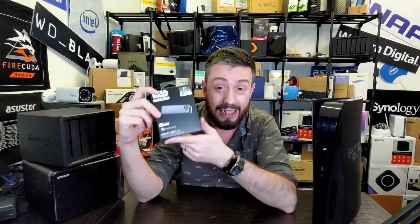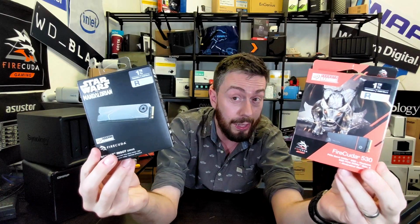So the retail box, again, nice and subtle. This SSD arrived in black packaging there. It's very markedly different to that of the packaging of the normal Firecuda 530. Just to put that into perspective, here is how they both look. I know we got slight discoloration because of the light there, but that's how they both look side by side.